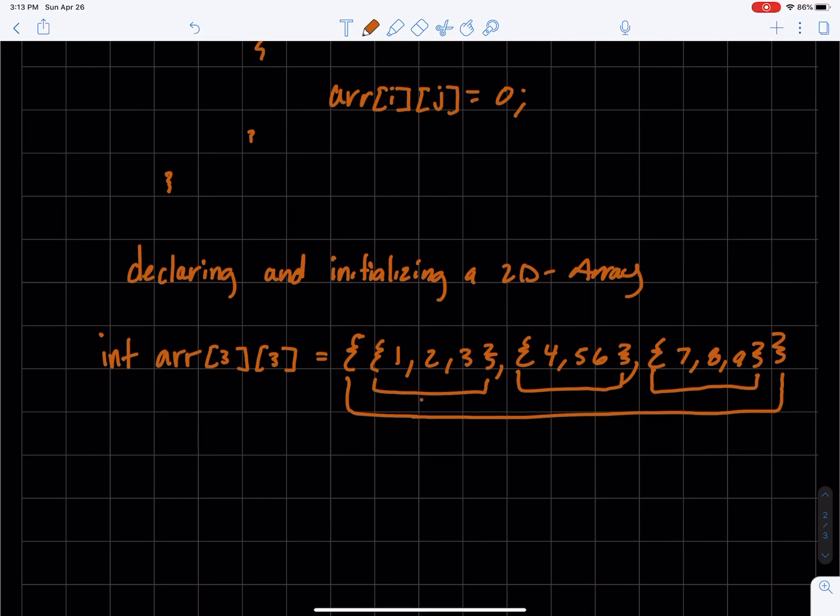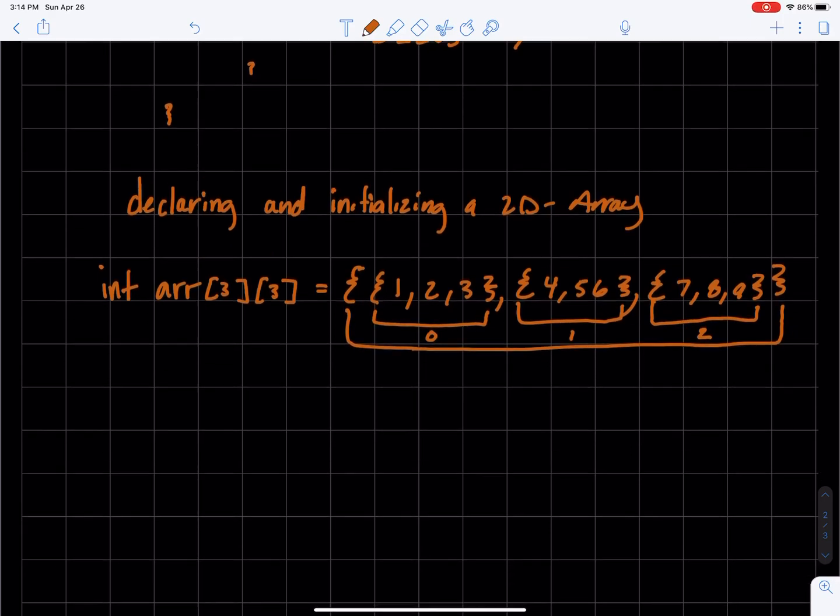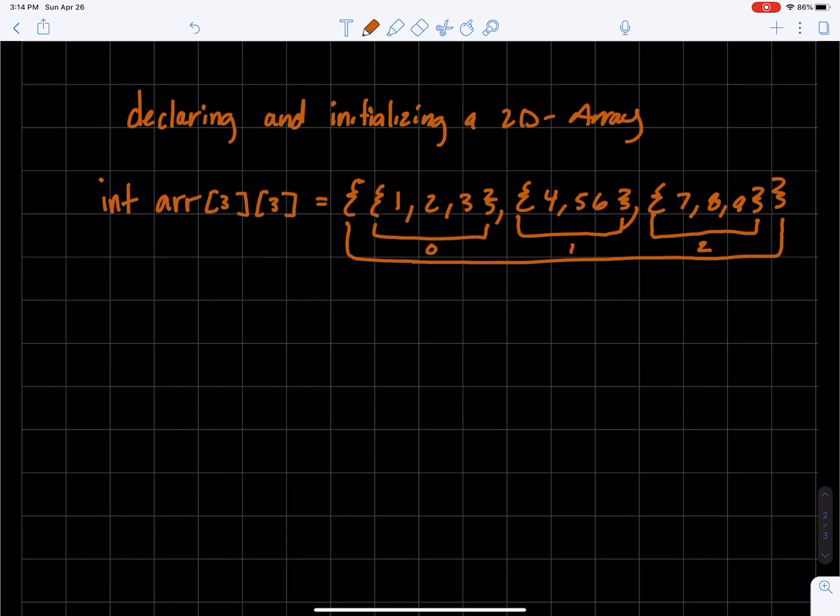This is my first array, this is my second array, that's my third array. Of course, the indexes would be different. This would be array at index 0, this would be array at index 1, this would be array at index 2. All right, so that's declaring and initializing an array. And let me put my semicolon there.